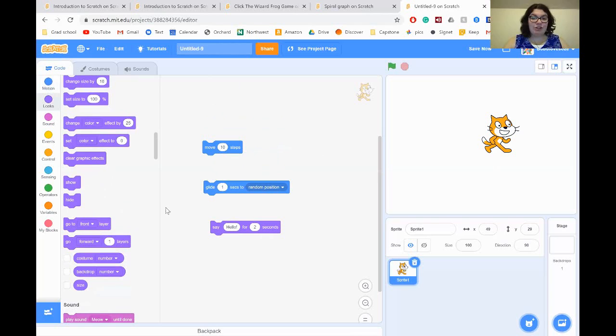Maybe you want something to show up, or maybe you want to hide it for a moment. Maybe it goes off scene. You can hide, you can show. But you can see that this doesn't quite look like what we had in the other one. Let me pull that up again.